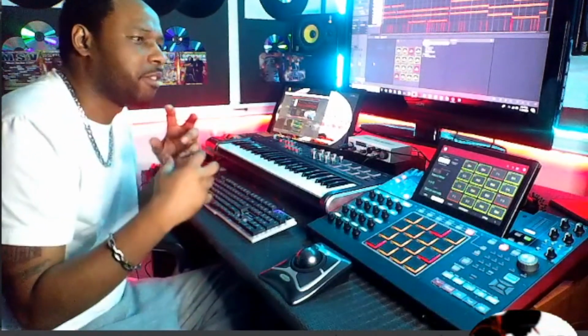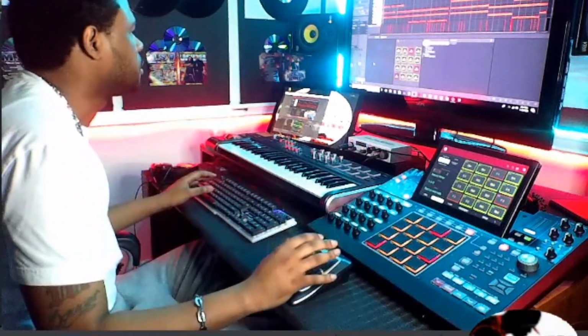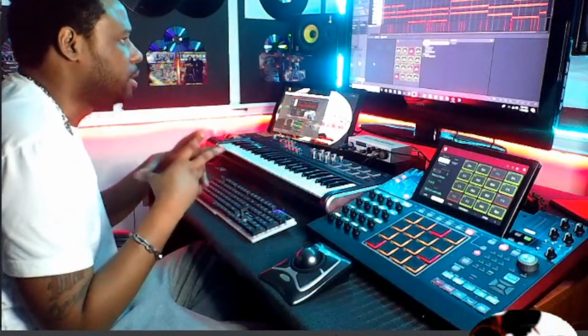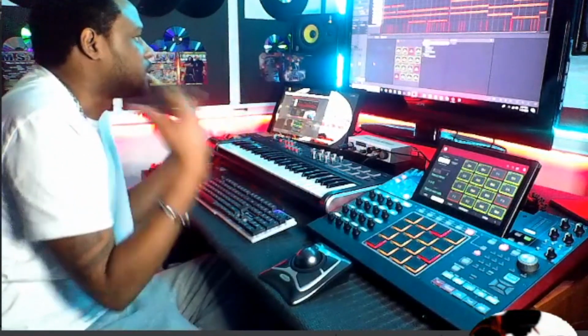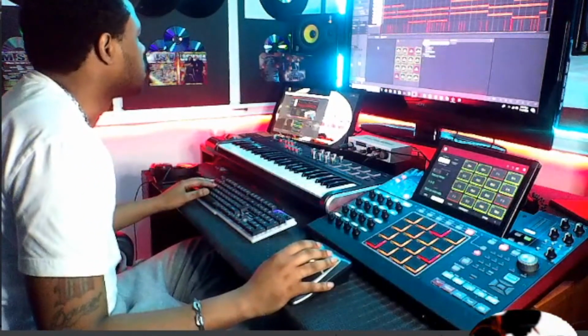You can use all kinds of effects. The iZotope Vinyl, as you see here, you can use flangers, you can use phasers, stuff like that, but try and match the texture of your sample. That way the instruments blend in and it doesn't sound like you have a sample and then instruments on top. You actually have a cohesive mix of samples and instruments. So just keep that in mind when you're dealing with your samples.